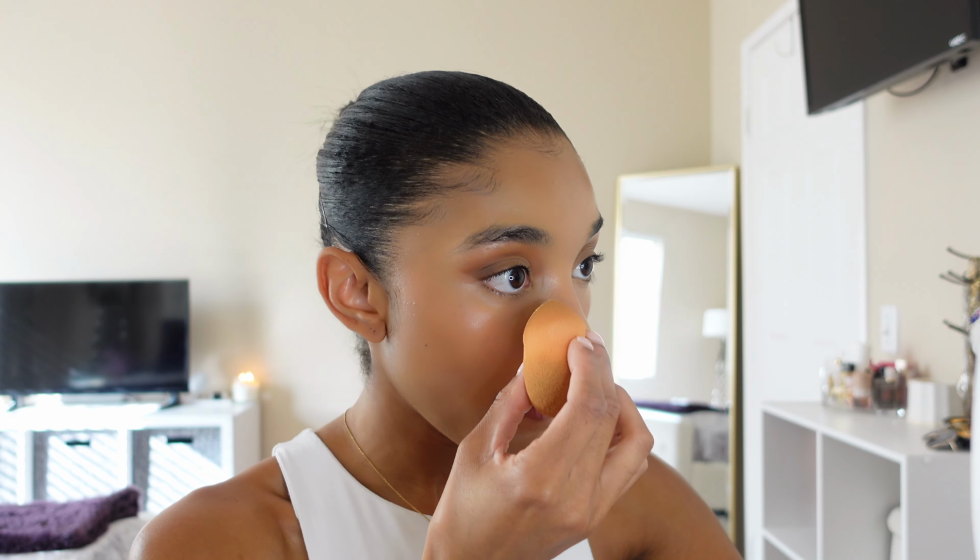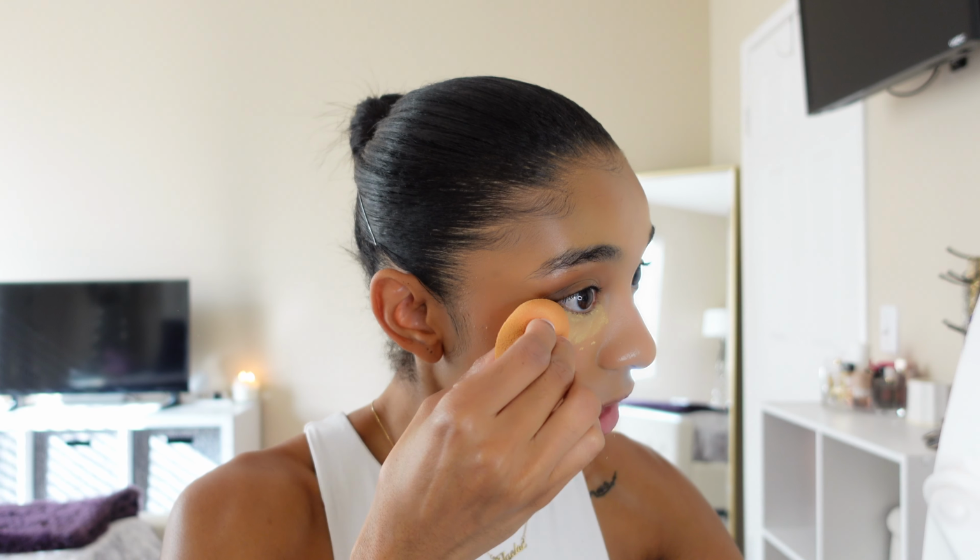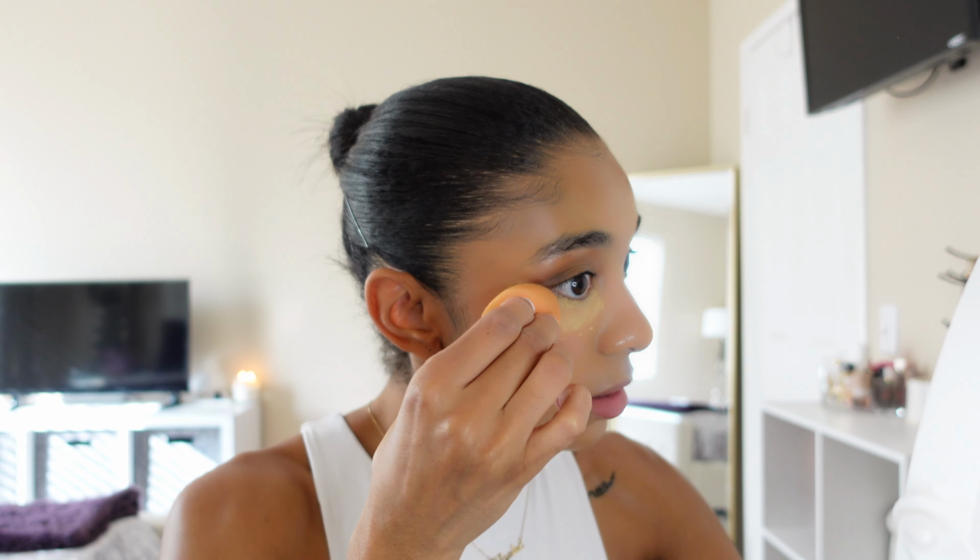Alrighty, so after I finish blending out my bronzer, I'm going to bake. I don't usually bake when I'm doing my makeup, but because this is a more elevated look, we have to take extra precautions. So I'm just going to be taking my beauty blender. This is the Huda Beauty setting powder in the color Blondie, I believe. And I'm just going to be pressing this into the areas where I put that concealer, or the lighter concealer, excuse me.